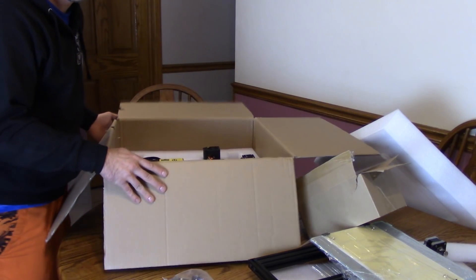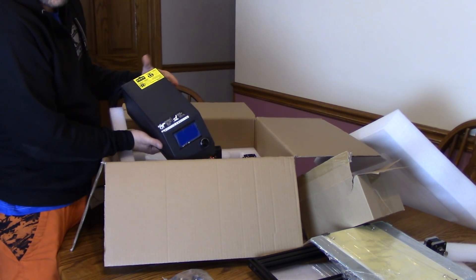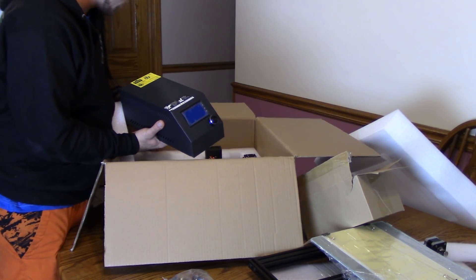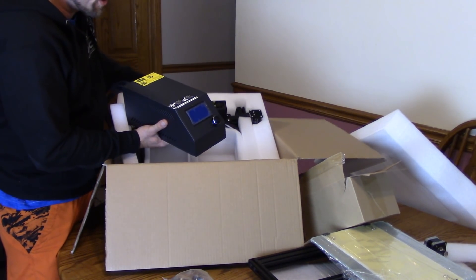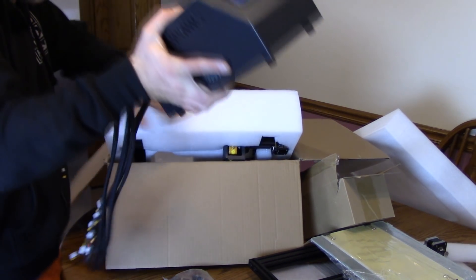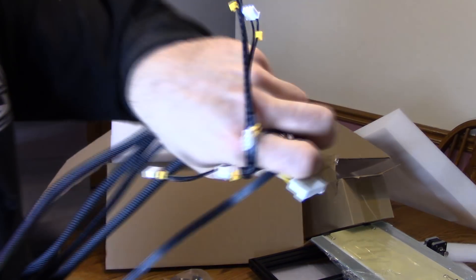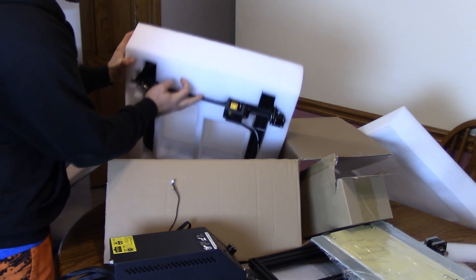So let's go back to the box here — the power supply looks identical to the regular CR-10. Now, I have checked out some other people's videos on these and it does have the MOSFET and everything inside, just like the regular CR-10, so very good quality. The clips are all labeled nicely — very easy to connect. I should be able to put this together in no time.